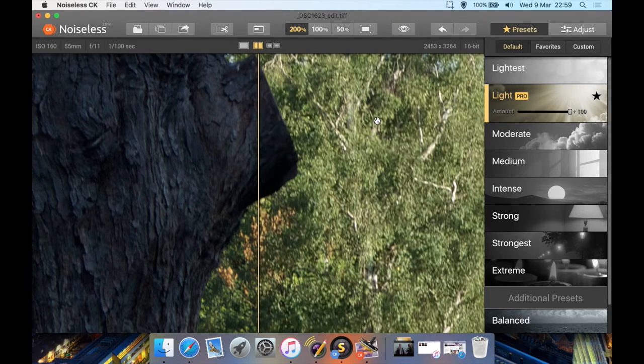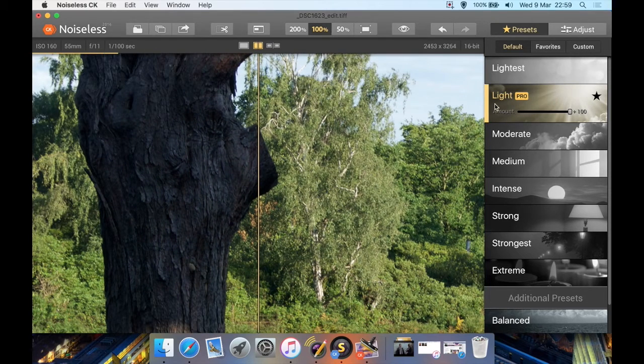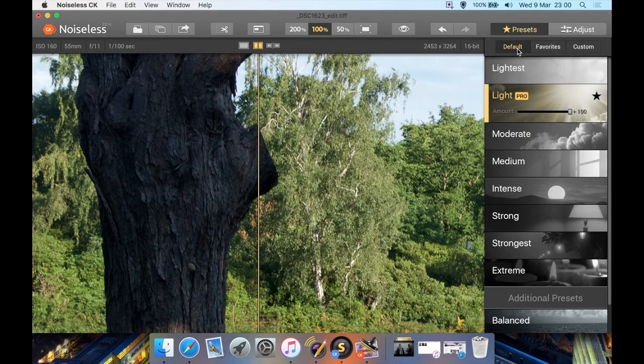As you can see, there's not much noise in this because it's taken on a nice bright day with a good camera. So you won't see much difference here. It's zoomed at 200%. But it automatically, when we loaded the image, selected one it thought was best for us, and it selected Light Pro. So as you can see, it knew there wasn't much, so it selected not the lightest, but the second lightest. There's also moderate, medium, intense, strong, strongest, extreme, balanced, soft. You could add more presets and custom presets and add ones to favorites.